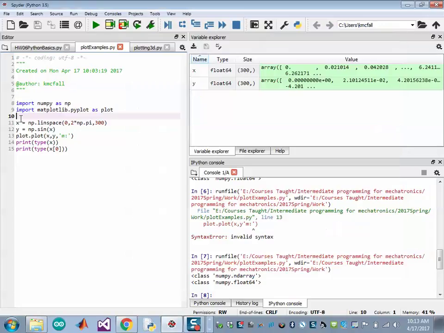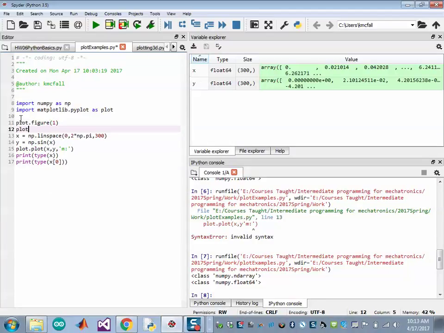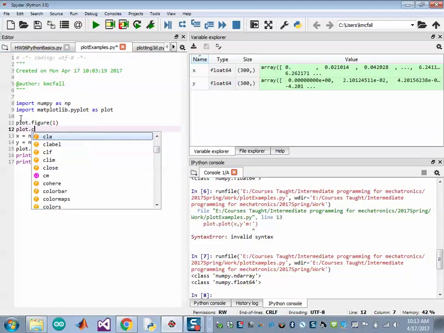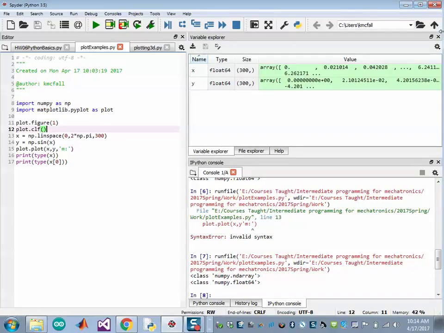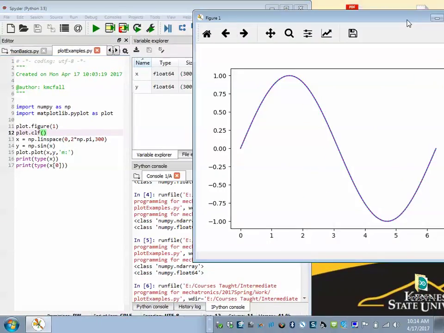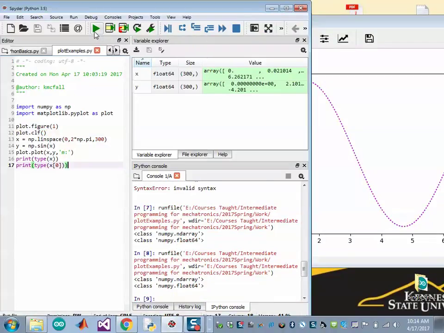Okay, so if we wanted to clear before we plotted, we could do this. We could do plot.figure(1), to make sure that we're plotting in the figure number we want, and then we could clear that figure. And now you'll see when I run my code here, that figure is going to change. You watch that figure when I hit play here. Now the blue stuff goes away, and actually the magenta stuff that was there goes away, and now I just plot the magenta stuff. Okay.